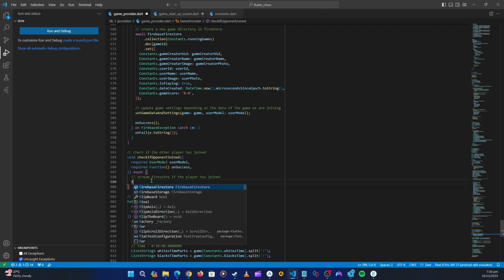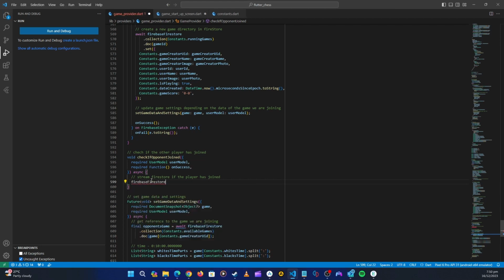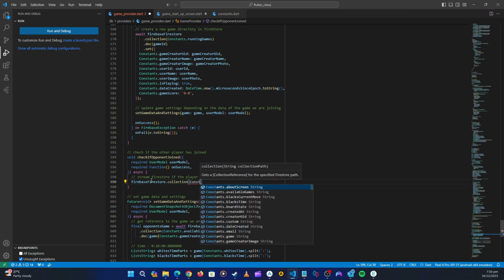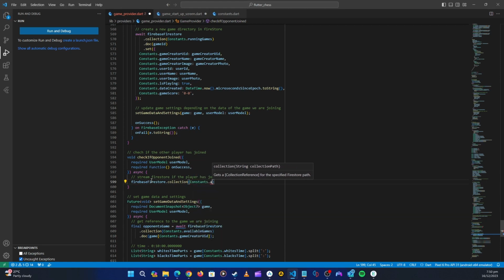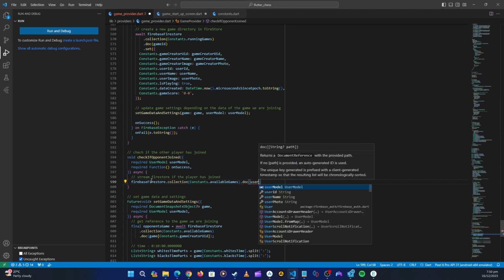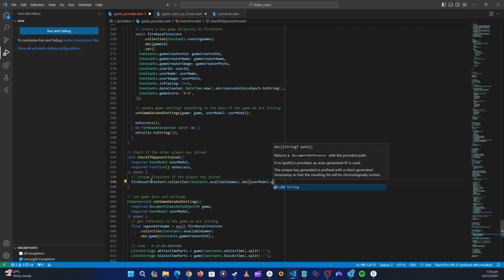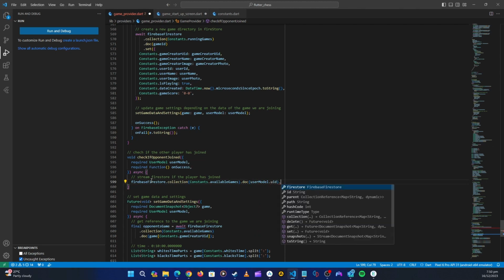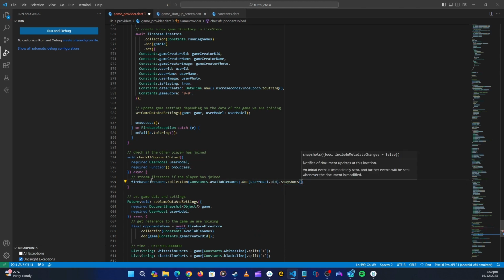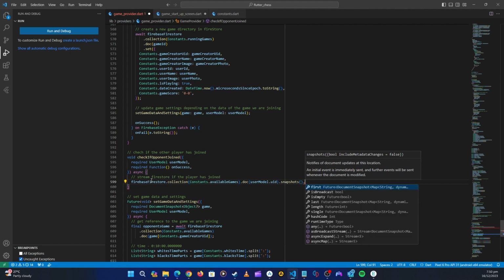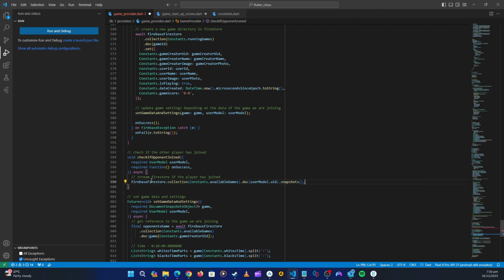So here we're going to say Firebase Firestore dot collection constant dot available game dot document, which is our ID, user model dot UID, and then dot snapshot, and then dot listen. Okay, let's close it out.